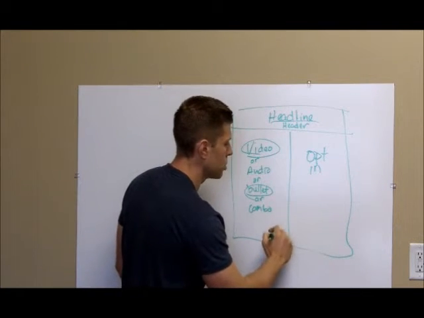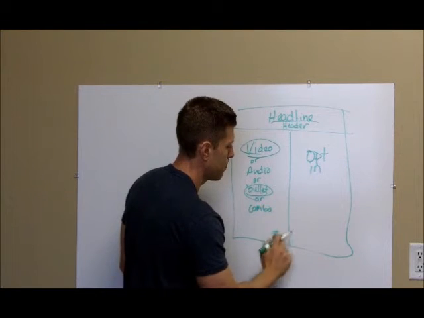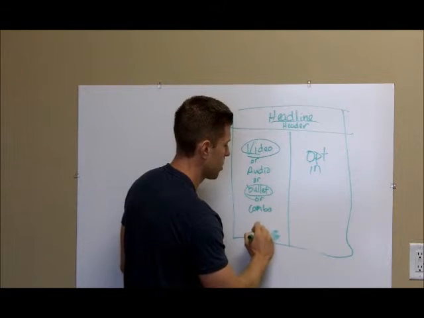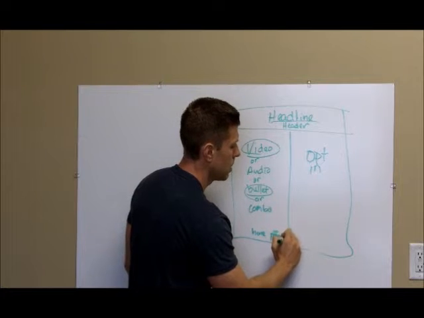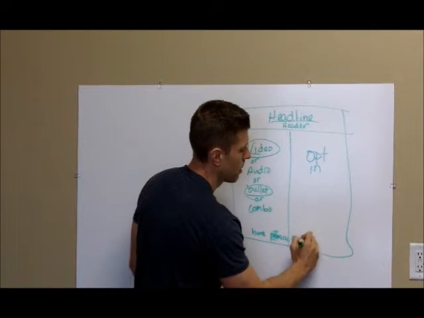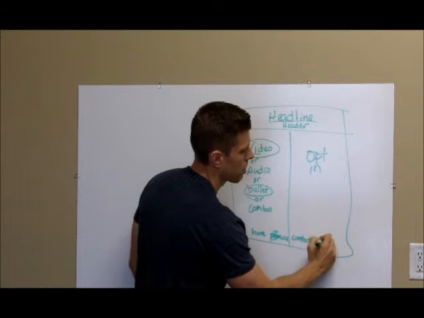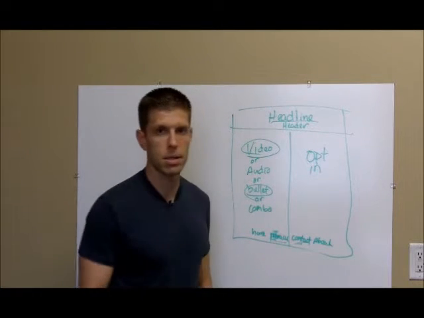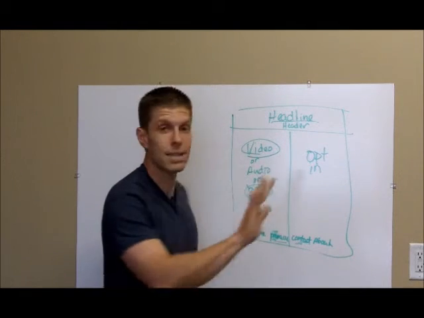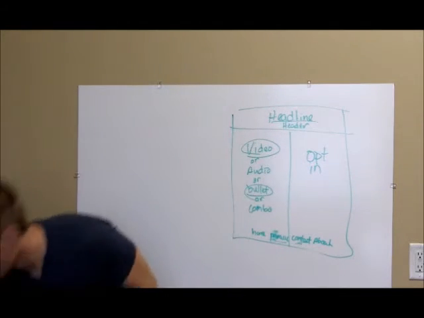And then at the bottom, there's usually a footer with maybe a link to your home page, a privacy policy, contact, and maybe an about or something like that. Or at a minimum, you want a contact and a privacy policy, okay? That's it. That's a typical winning layout.